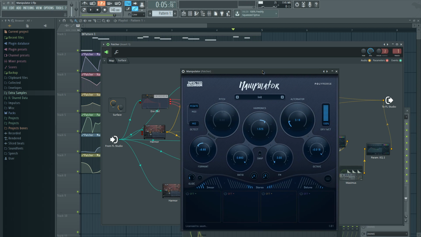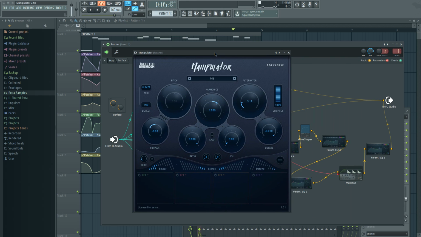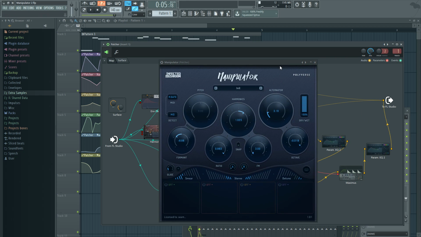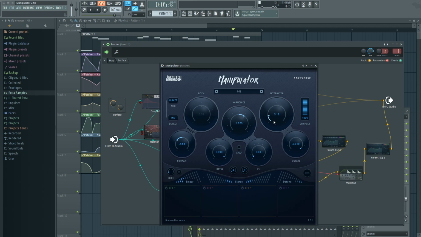Yeah, you do. Ridiculousness. So anyway, in the real manipulator, I have the alternator set up around here, and when you use the alternator, what the range is basically saying is in pitch, how far in pitch it is going to whip it around, and its middle point is at 1 octave and its high point is 2 octaves. Now at audio rate, what that whipping around sounds like is a little bit like what filter FM sounds like, where you get poles that show up. You get little concentrations of where the FM started and stopped really fast, and then you get a concentration of the resonance showing up there.